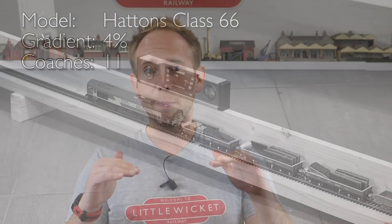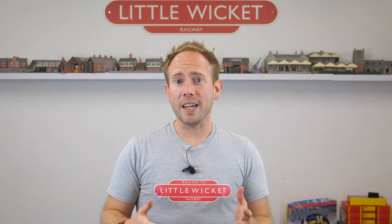I was a bit worried that some of the locos wouldn't make it up the slope, but the test showed that as long as the gradients were around one or two percent, generally I should be okay and I was pretty relieved. Quite a few people pointed out in the comments that my test was done on a straight piece of track, but a helix is curved and curves can make going up gradients a lot harder, and this made me feel a bit nervous again.